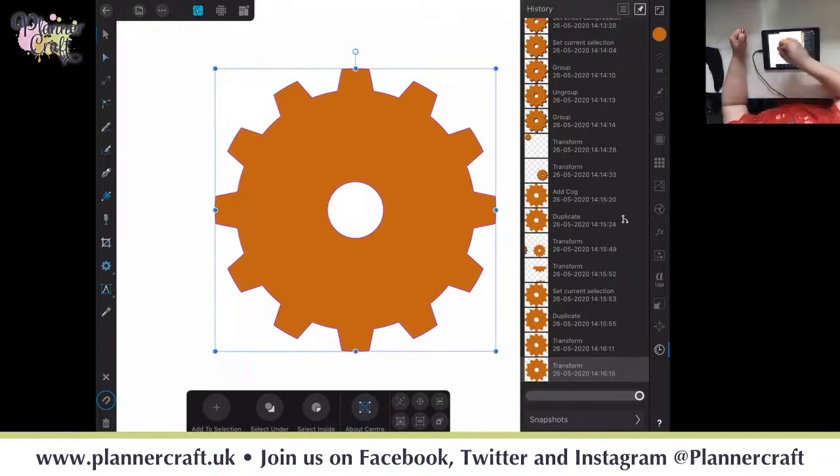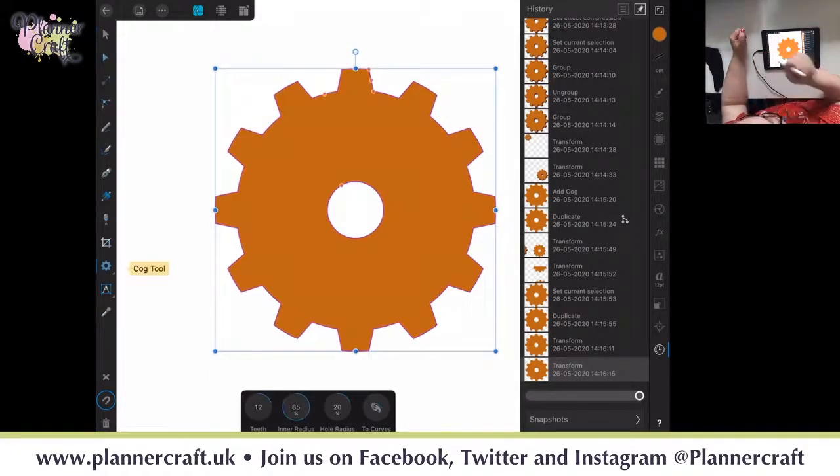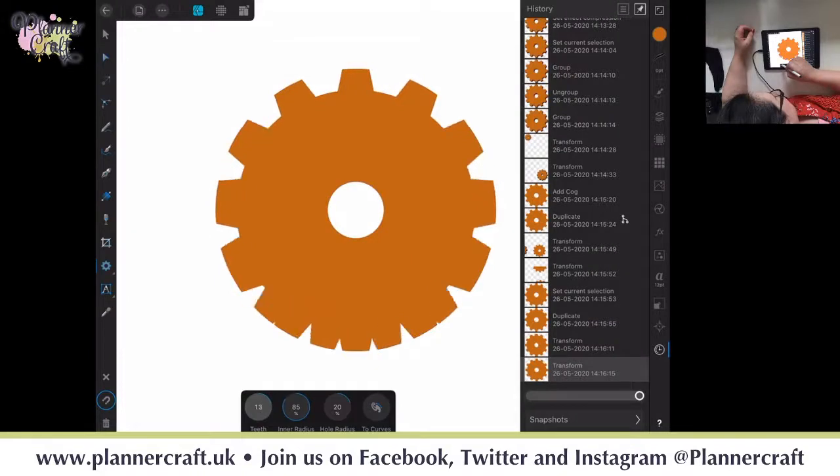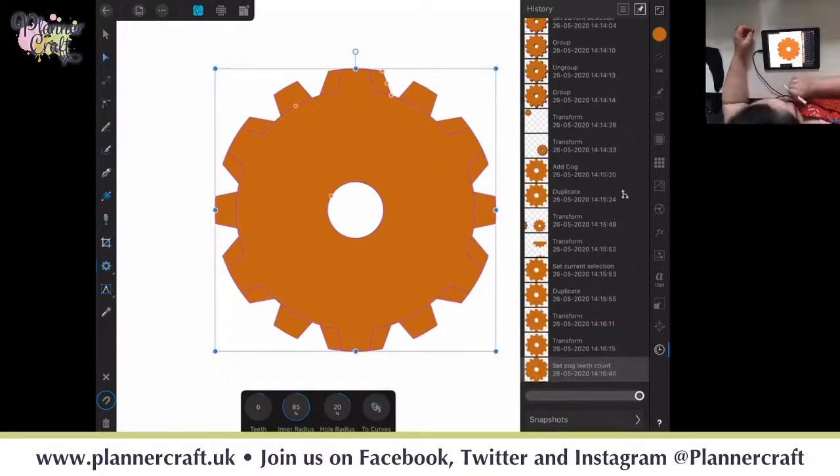Okay, so I'm going to go back to my shape control just because I want to play with these a little bit. So on the iPad version, where we would expect to usually have all our different options at the top of our screen, on the iPad it's at the bottom. So I'm going to change the number to 6. So this is going to go a little bit inside.